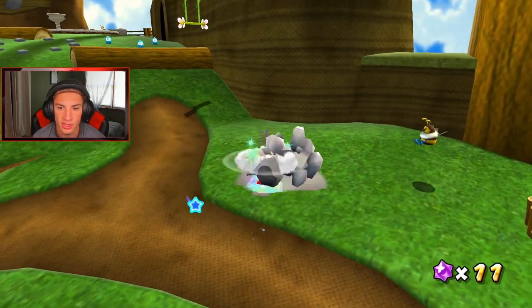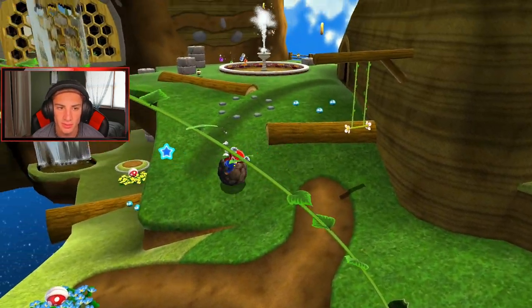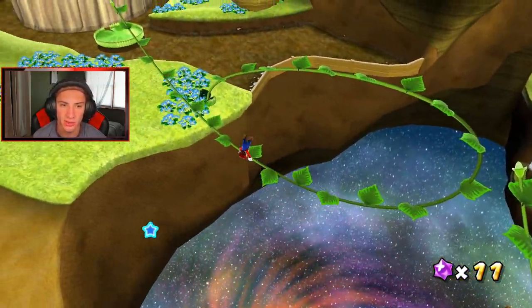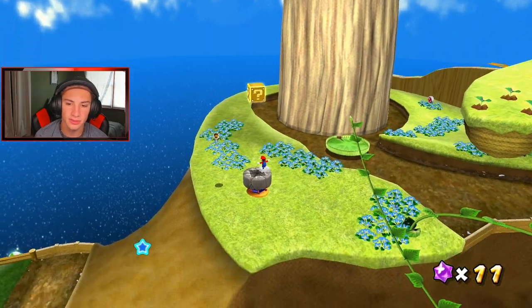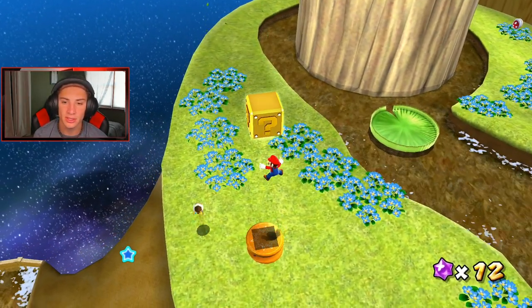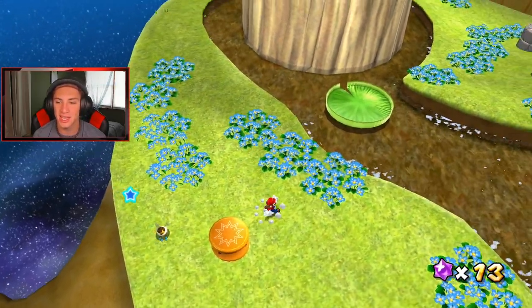Oh, those ones are smaller this time. Oh, what is this? I want in on that. Come on. Oh, yes, sir. Yeet. Oh, no, I didn't mean that. Oh, we got this one, though. Let's get it. Yeet. Break that and hit the spring. Oh, yes, sir. Star bits. I got to keep doing this. That was lame. I got two star bits out of that. Get out of my face.